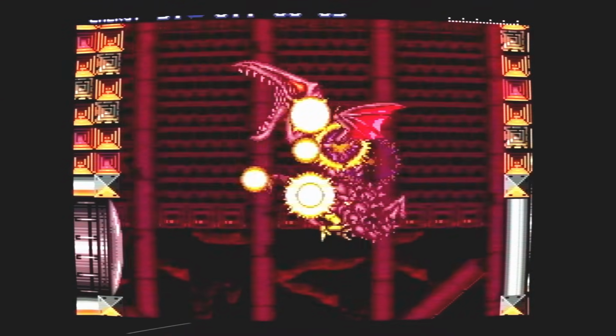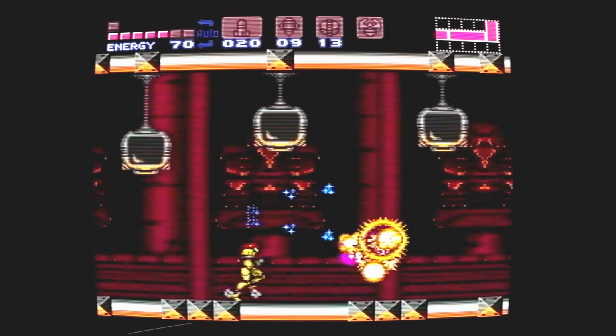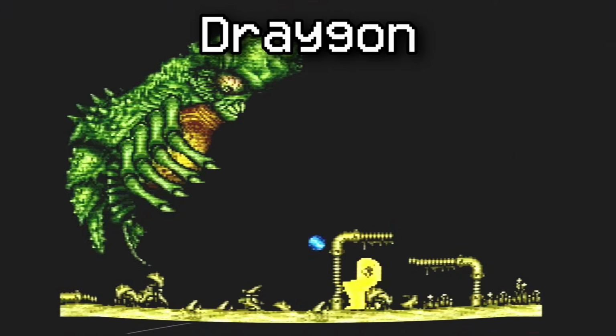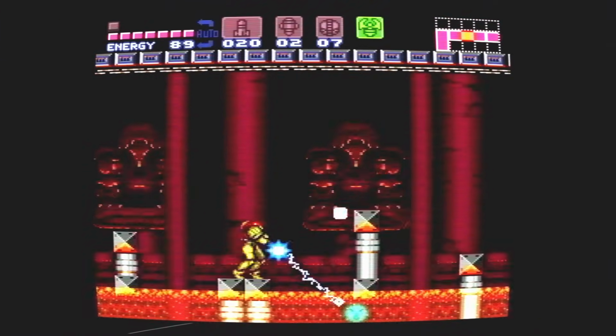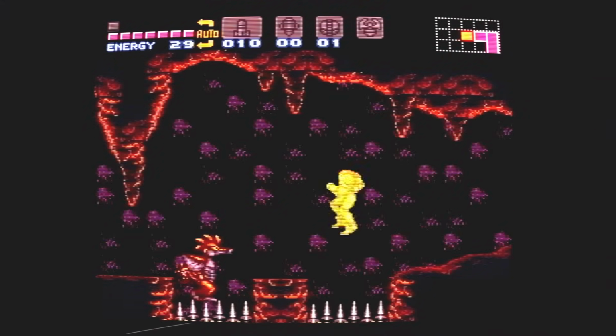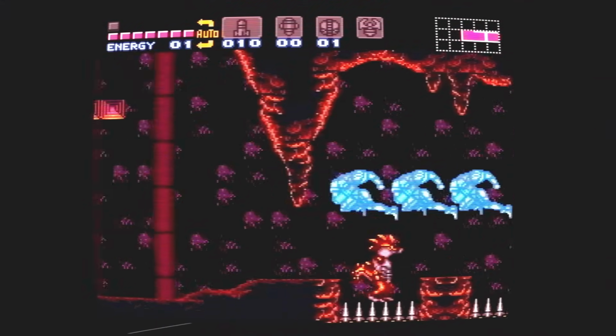Finally, the first boss is defeated, but the stress doesn't end here. Runners now need to leave Lower Norfair the way they came in, and head to the next boss, Draygon. Runners move swiftly, farm enemies, and perform crystal flashes, all to escape the heat of Lower Norfair. And along the way, there are still even more incredible tricks that help make this run possible.